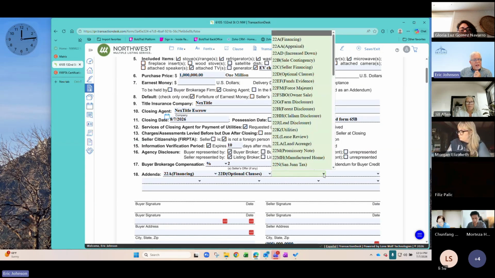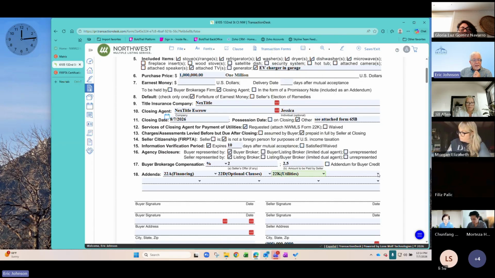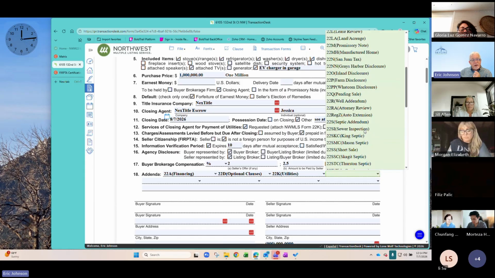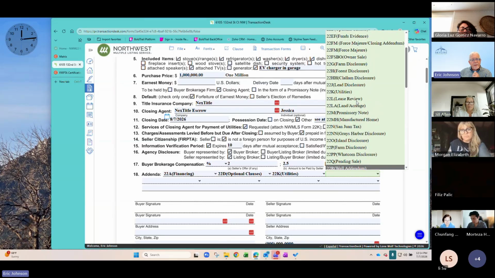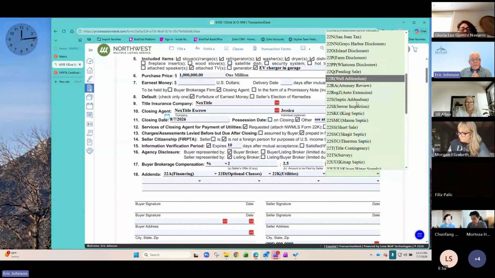In this case, we are going to be asking for utilities. We include that. Inspection is a common one here. There's other things. By the way, I'd like you to get in the habit of using a couple of addenda that are becoming more and more important that we didn't use all the time in the past. One of them is the title contingency.